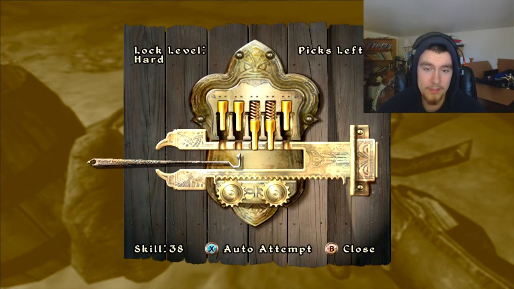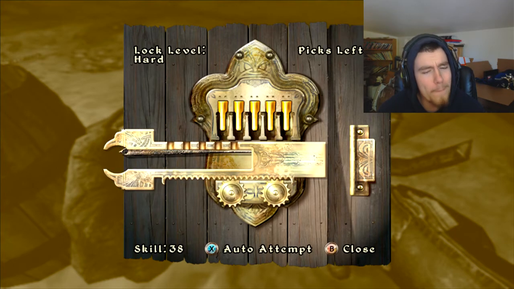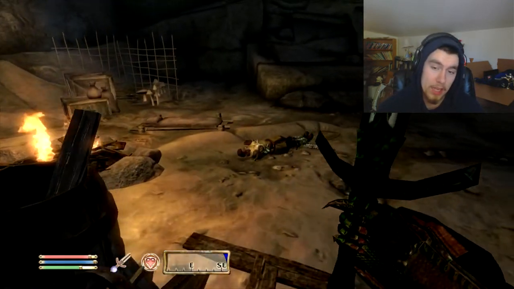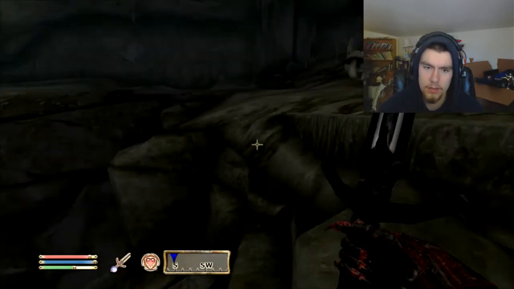You guys can't see, but I have 10 lockpicks, so this is a little bit of a stressful situation we got right now. This is actually really stressful. I'm thinking really hard right now. Boom! Yeah, and I got my lockpick back. Sweet. This is an interesting cave.